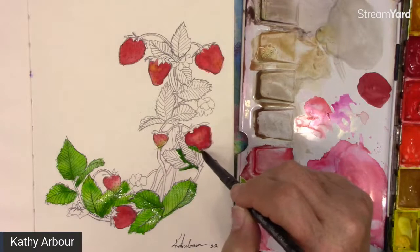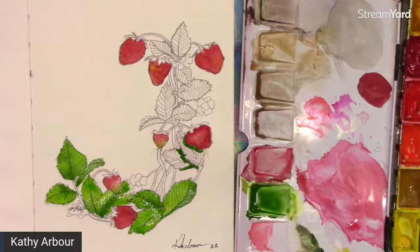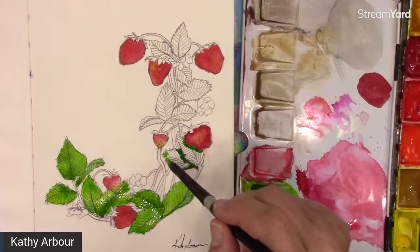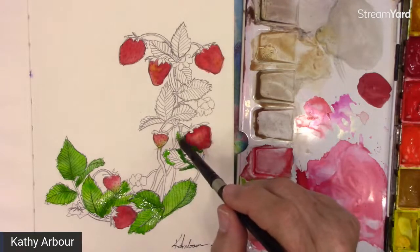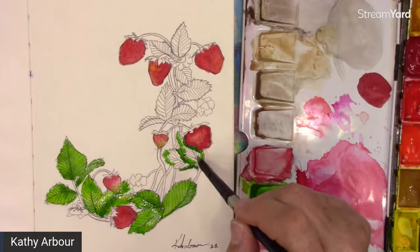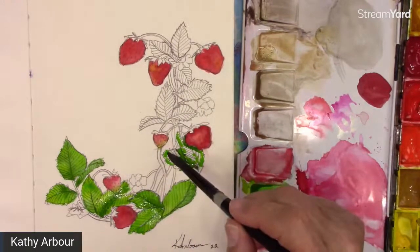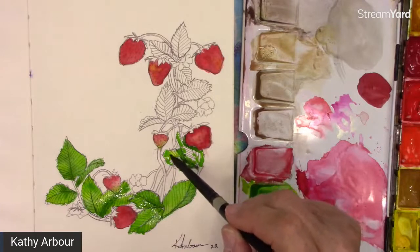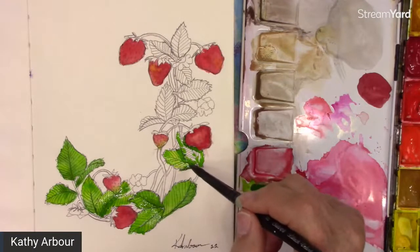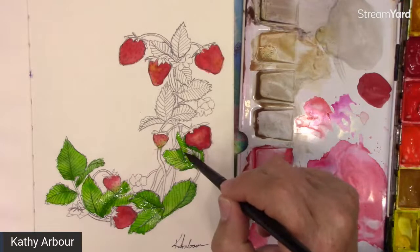Shaded areas would be darker, like around the strawberry here. Could probably be a little bit of a shadow cast. Just add a little bit of a bright one along the edge. And then I'm just going to take water. Not too much on your brush. I always wipe my brush before I go to the paper. You'll eventually learn how much water you want on your brush. It just comes with experience. So keep painting. That's how you learn.